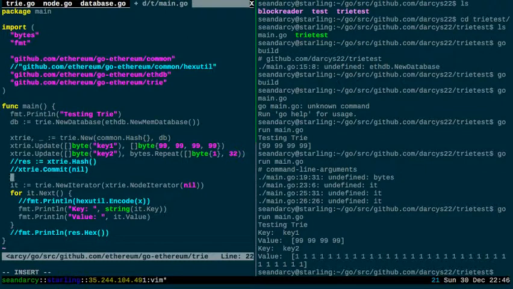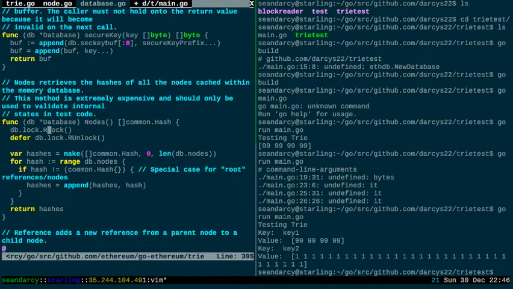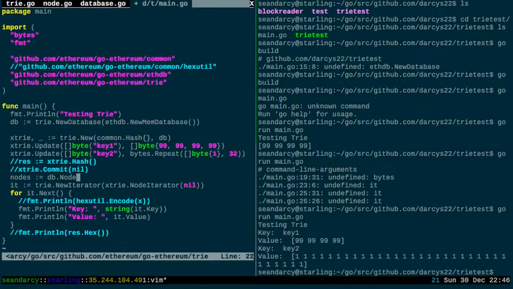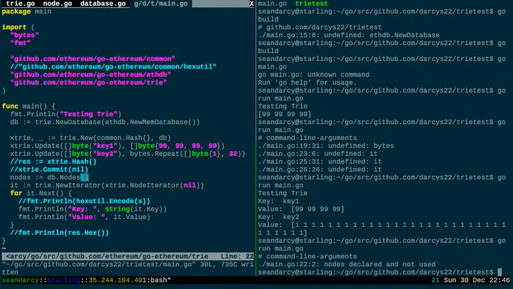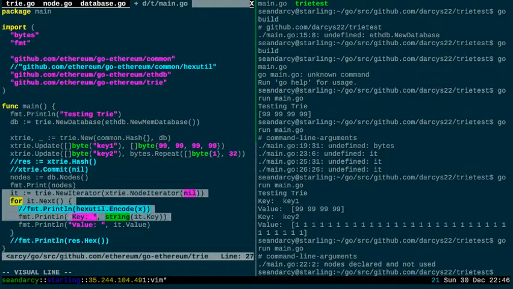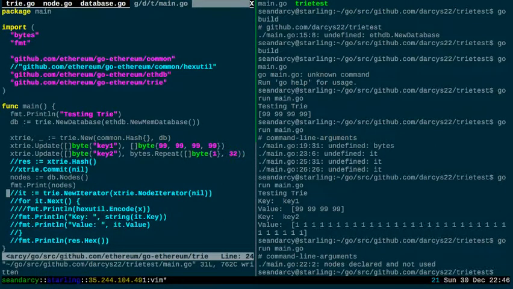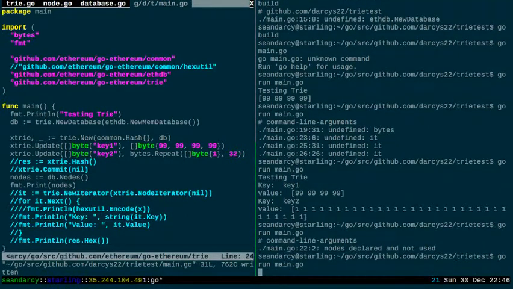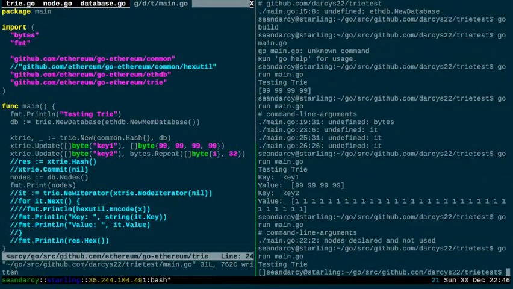Nodes equals db.nodes. Nodes declared and not used. Print. Let's get rid of these again. It's an empty array.